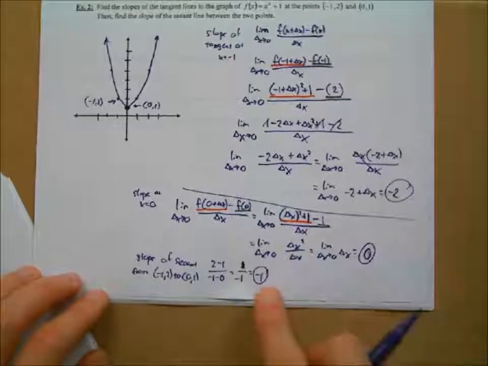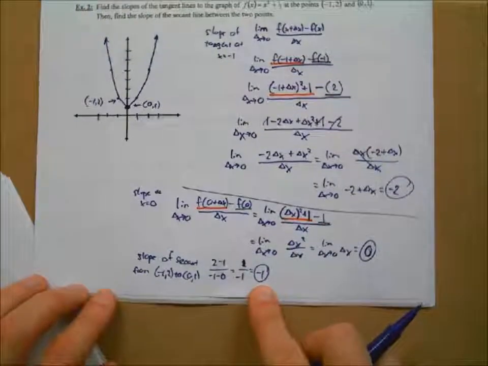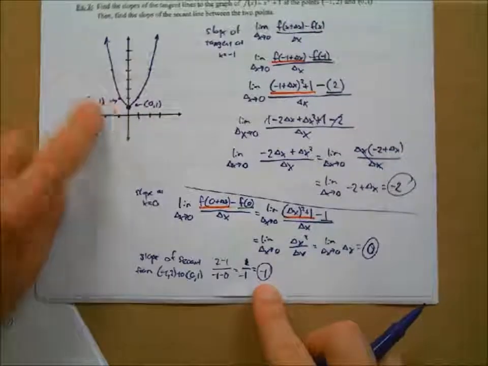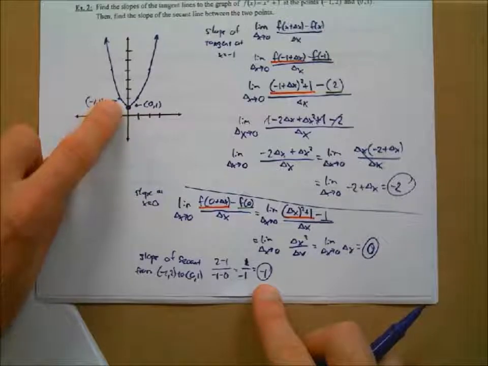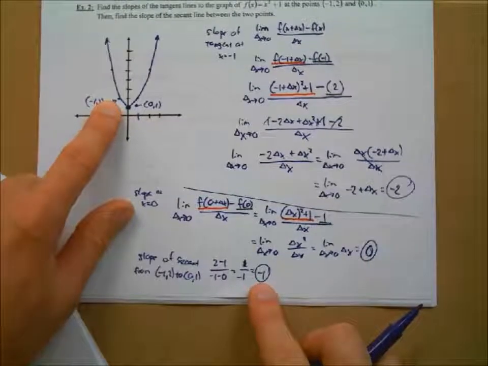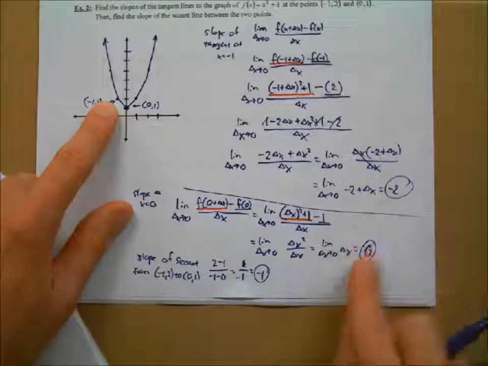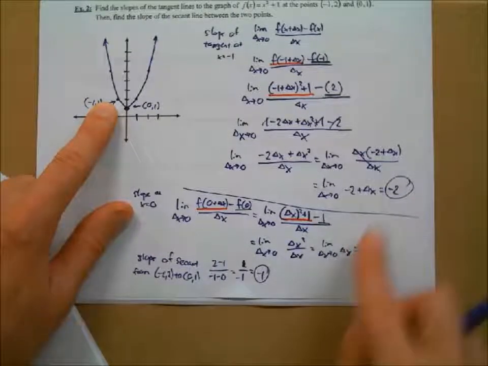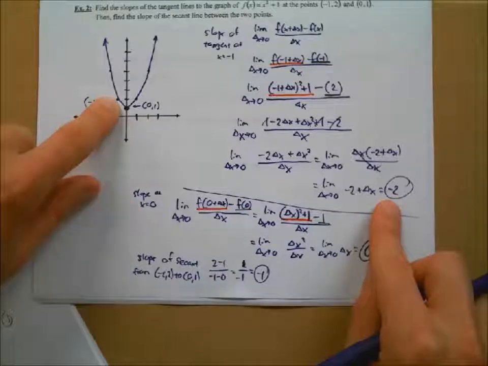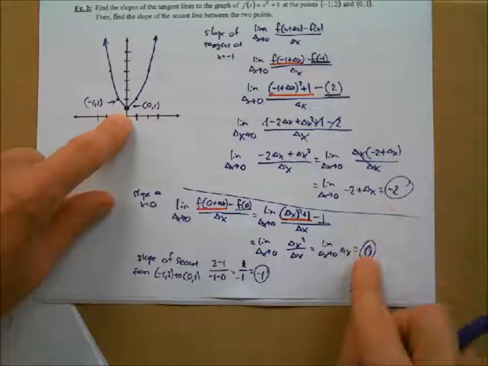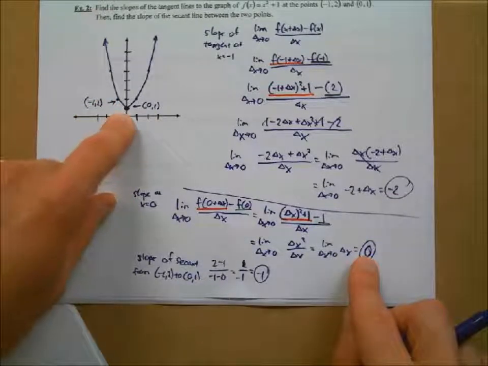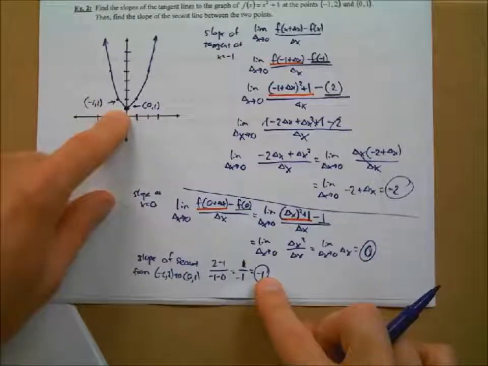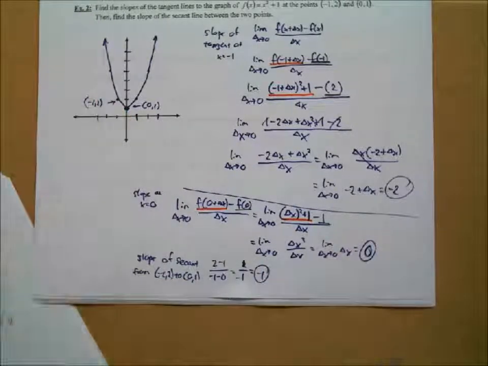Okay? So you'll see that the secant slope, the slope between these 2 points that are relatively close to each other, is a pretty good approximation, right? -1 is pretty close to both -2 and to 0. In fact, -1 is between those two slope values, right? -2 is the slope at the point to the left, and then we change to a slope of 0 at the right, and the slope between those 2 points is -1. So you can see the slopes are kind of close. The secant is a good approximation, but again, we have a way to do that precisely with a tangent.